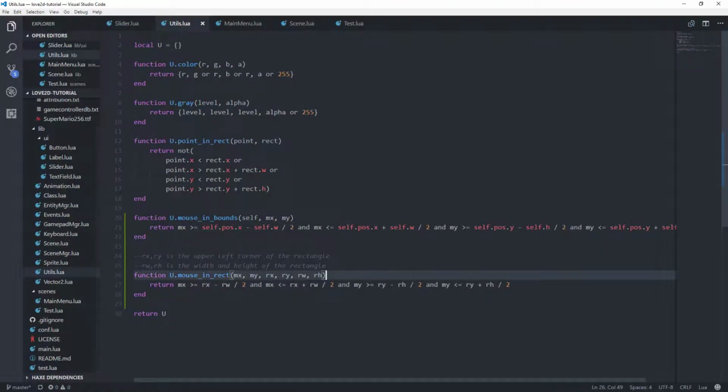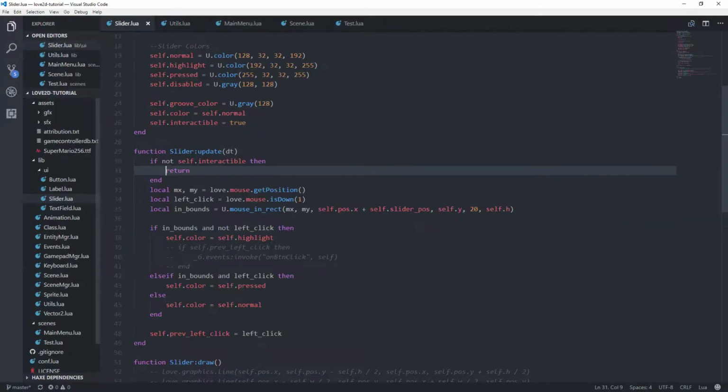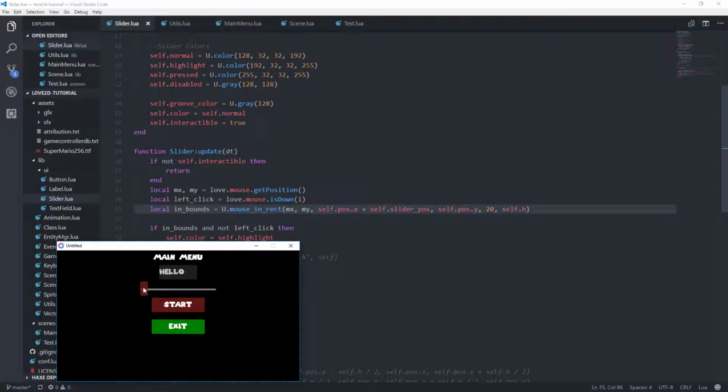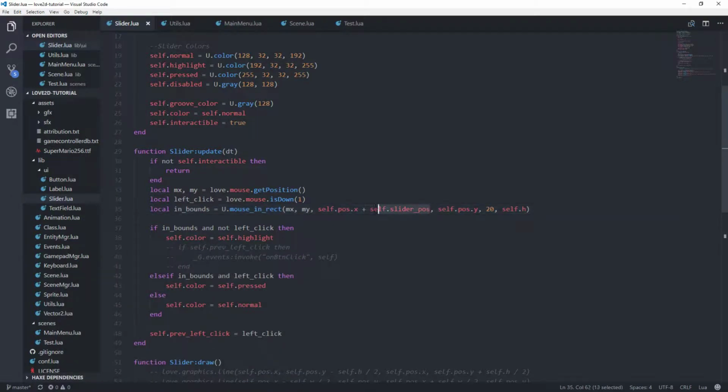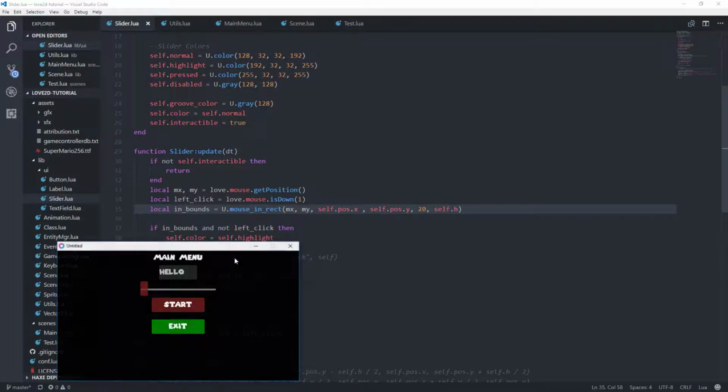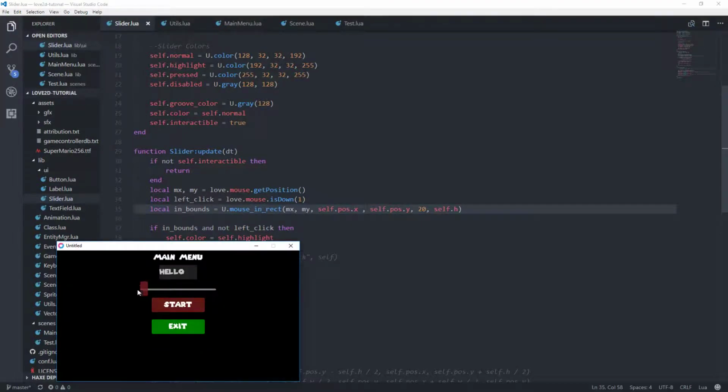Utils. So these variables are all fine. So it must be that I'm sending it something wrong with the y value. Oh, of course. Self.position.y. Run it again, see what happens. Still not lighting up like I want it to. Should highlight that. Let's remove this real quick. Save it, run it. Now it's highlighting. It just did.